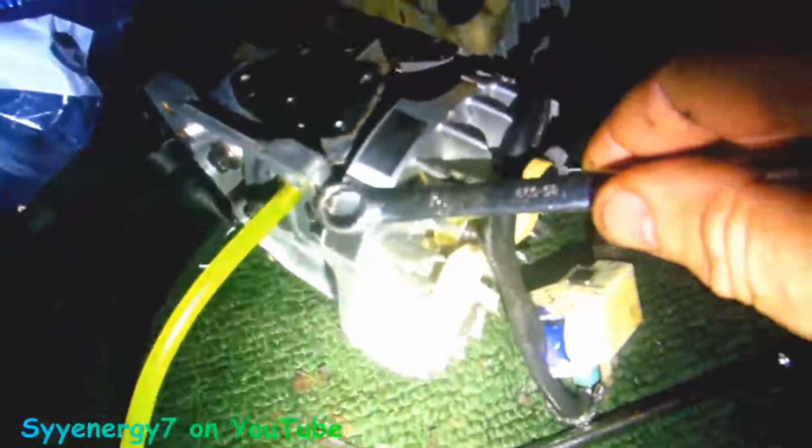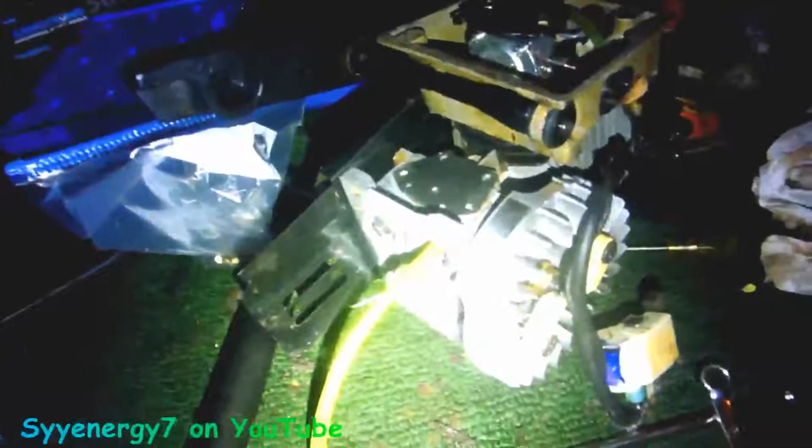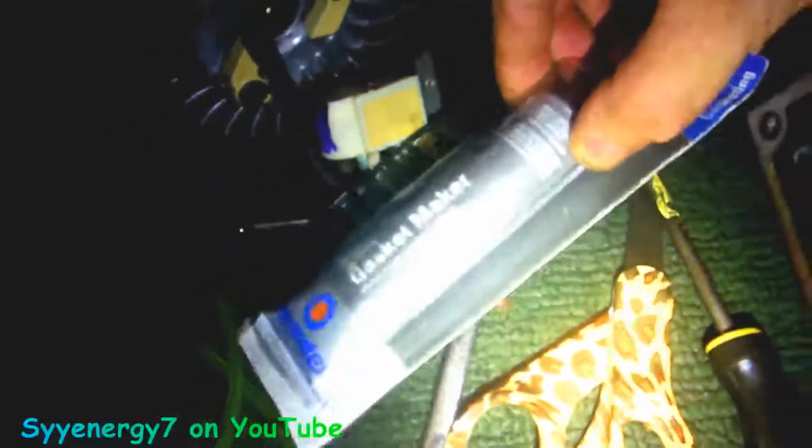That's your magnetized part, right? So that's where you're checking your gap, or you can check it right here, 10 thousandths. I got some RTV gray, and that's the gray stuff, ultimate gasket maker.